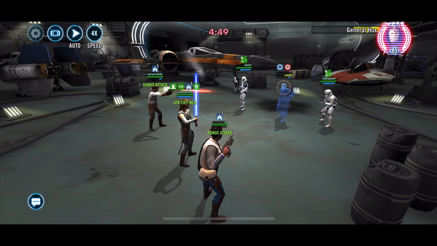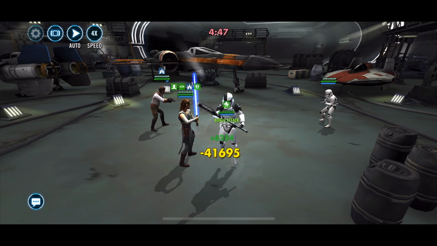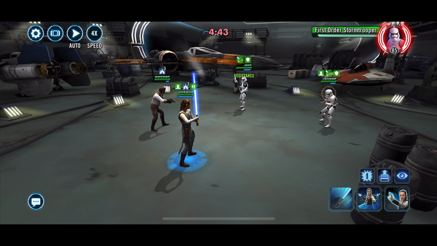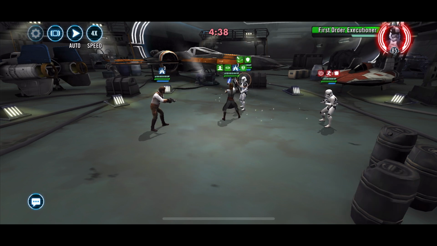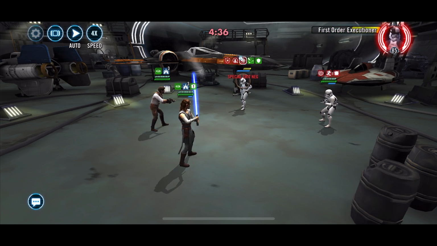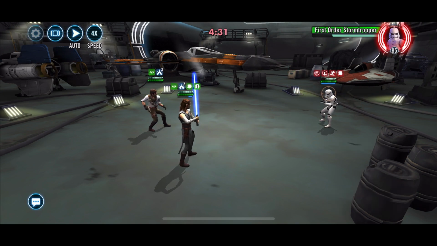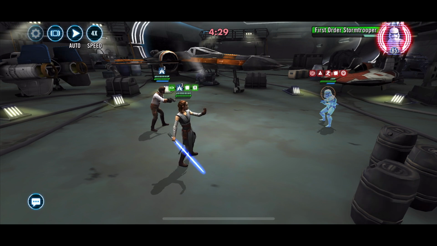Here I have to go with the power of the Resistance. But man, look at that. They just wiped out my Finn. The counterattacks just killed me. I wasn't thinking about the counterattacks. And Fox just was like, get out of here.